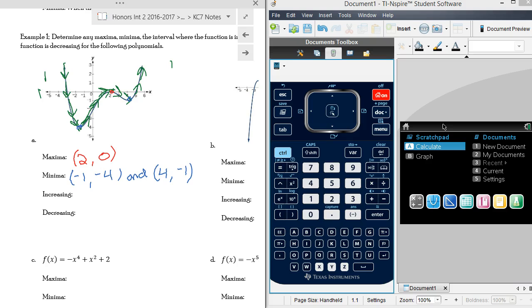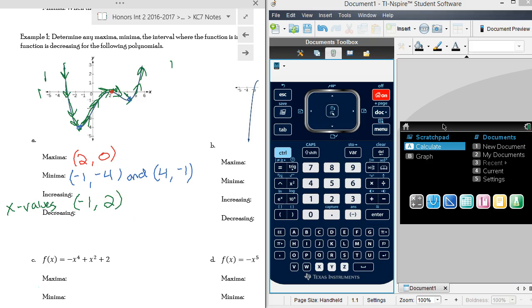One important thing for increasing and decreasing, we only look at x values. X values are the only thing we look at. Do not use y. I will say it till I'm blue in the face, and some of us still will. So just remember that. No y values ever. Only x values. So if I look here, I start here. My x value here is -1. Then I go to here. My x value here is 2. So it's increasing between -1 and 2.